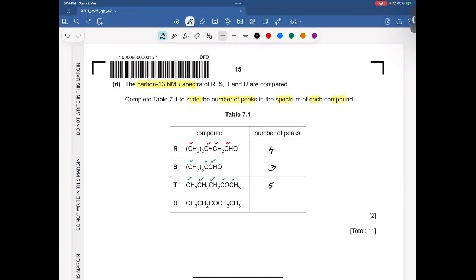Really? Okay. Now look, both these 2 carbons have the same chemical environment because they are attached at the same distance with respect to the carbonyl group. Now these 2 carbon atoms have the same chemical environment also because they are attached at the same distance from the carbonyl group, and this carbon has another chemical environment. So technically this compound has only 3 chemical environments. Okay, so that's the end of this question. Let's move on to the next one.